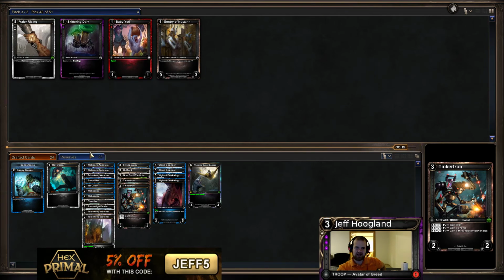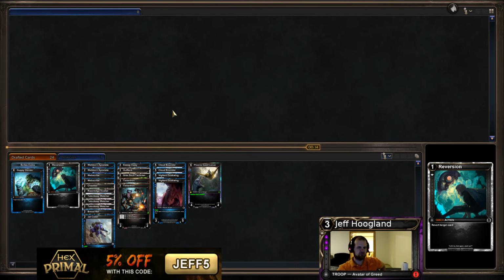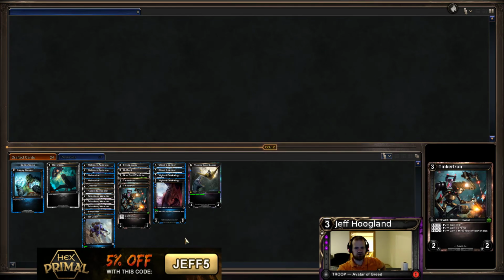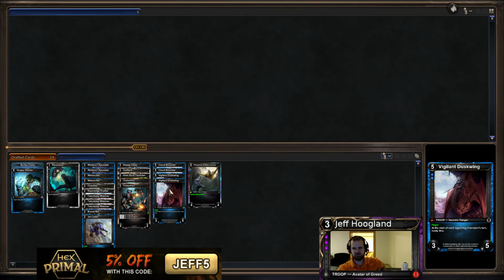Yeah, I think I might break my Cardinal 18 shard rule here and play 17 because I have 2 Tinkertrons. And my curve is particularly low. Like, I don't have any actual 6s. I only have 2 5s. Give this a go and see how it feels.